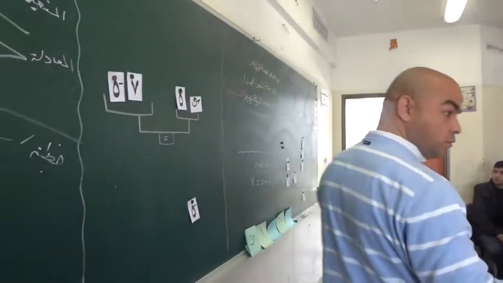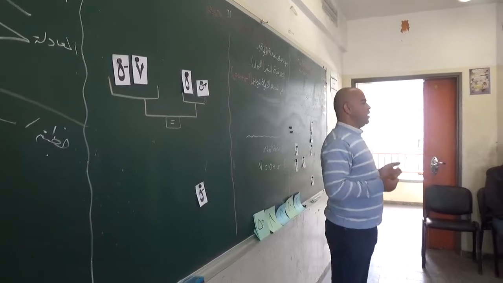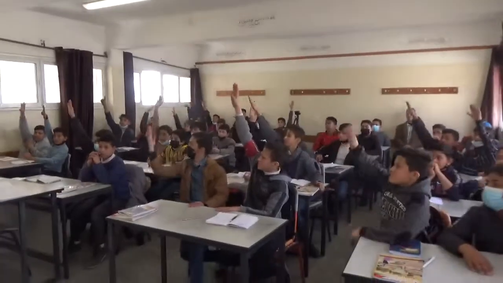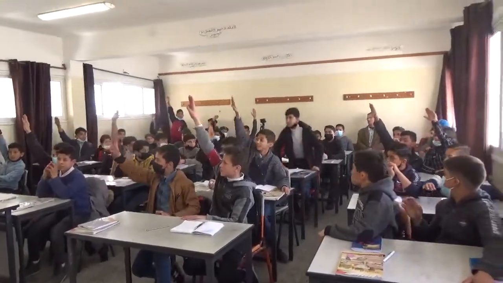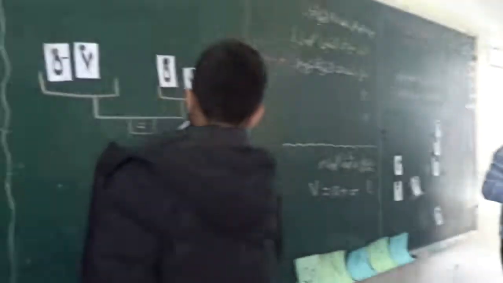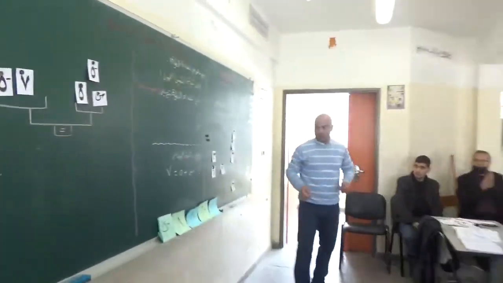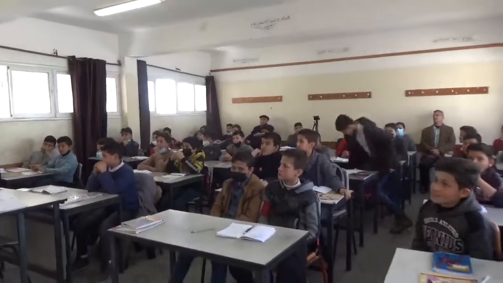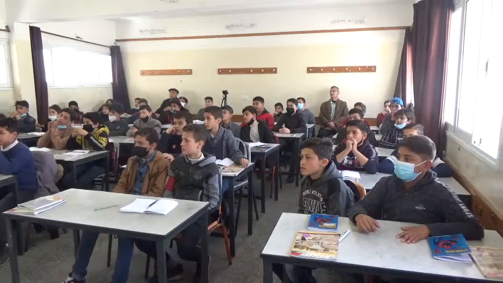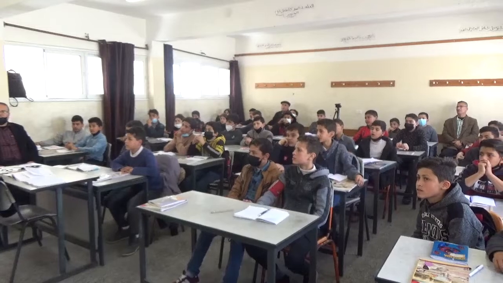Teacher: the balance leaned. When we subtract 5 from 7, what happened with the balance? The balance leaned again. Who can balance it again? Firas, come on. Firas added minus 5 to the right side. Teacher: great. The balance now is equal. Now every number with its opposite equals 0.